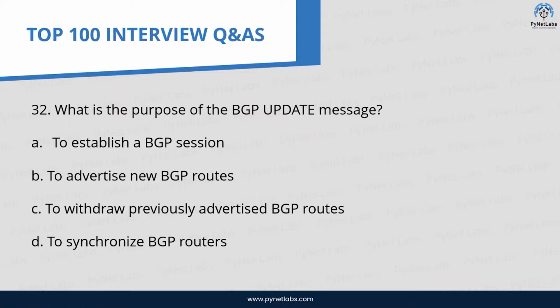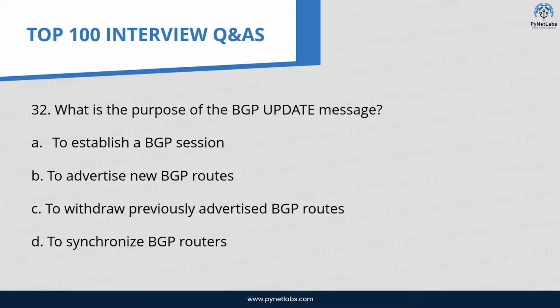Back to the second question, guys. What is the purpose of a BGP update message? To answer that, you must have a good understanding of BGP, which has some types of messages. Talking about the BGP update message, here are the options. First, to establish a BGP session. Establishing a BGP session is all about bringing the neighbor relationship up between two BGP peers, so that's not the answer.